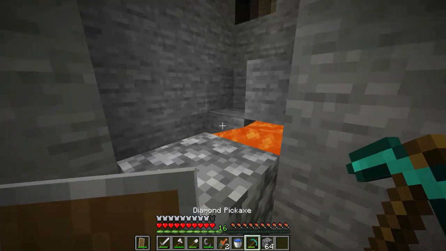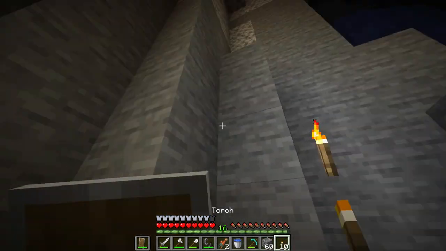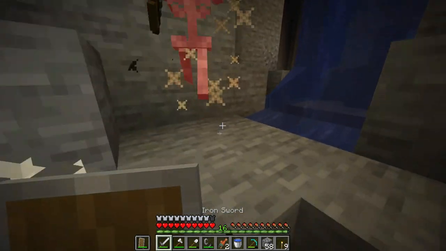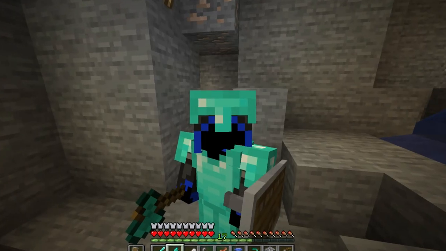I then strip mine into a ravine. There's one vein of diamonds. Let's go. And there's more to this ravine. And look, I knew it, skeleton. Yes, sir. There are more diamonds. I then get finished with the rest of my diamond set.